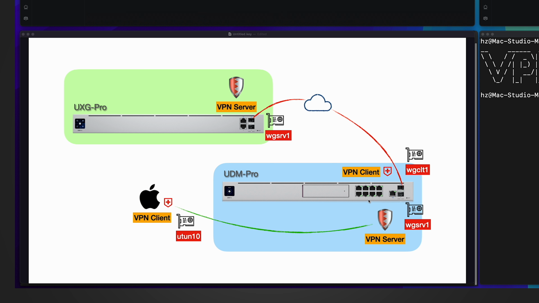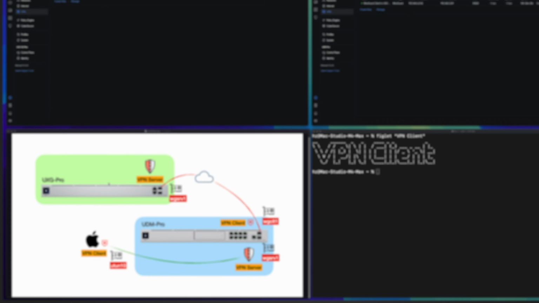At the same time, in the UDM Pro, you configure a VPN server and serve some VPN clients. It's a very common request. You want to route their internet traffic to the existing VPN client's tunnel from the same UDM Pro. So you do not want the internet traffic of the VPN client to go directly from the WAN port of the UDM Pro to the internet. No, instead you want to route it to the remote side VPN server.